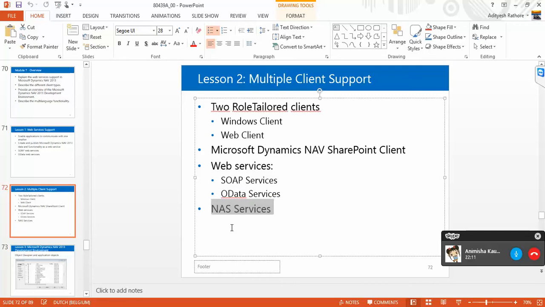Okay, because there becomes a routine affair, and it is an internal system now. It is not two different systems, it is an internal system. So this data needs to be regularly updated, so we can use NAS kind of services which acts as a server, and one server can handle many jobs at a time. So we have multiple client support here.